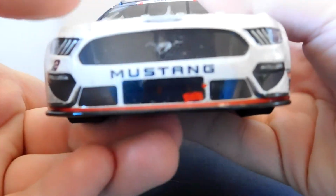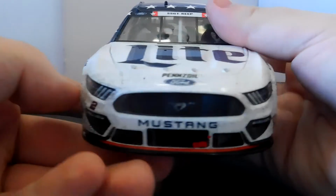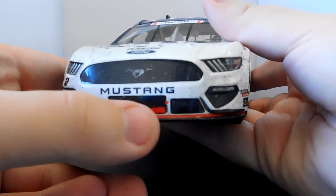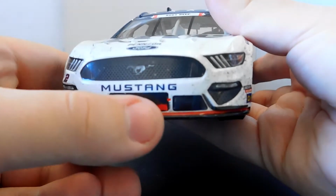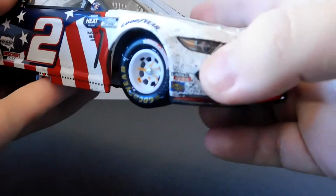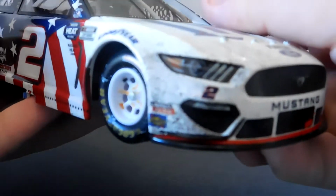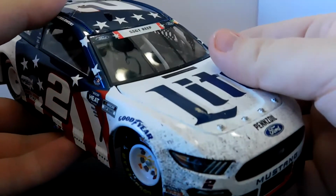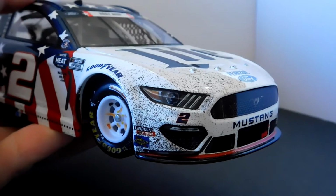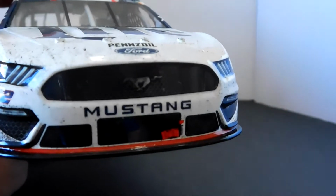There you see the front, a little bit of tape on the grill opening. There you see the aero ducts and whatnot. All the rubber built up. That's what's really cool about getting a white race car winning a race, is that you can always really make out the rubber marks. And especially with the way this race went, with a bunch of guys staying out on old tires, obviously a lot of rubber there. They're just trying to get you a good view of all that stuff. And it makes it unique compared to the standard version, of course. And they always do a good job with that rubber texture.